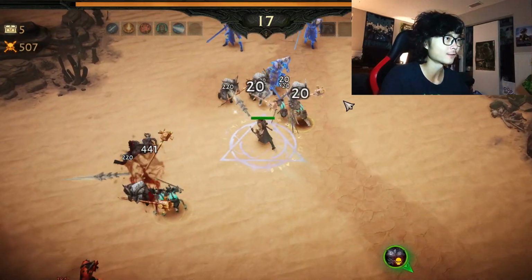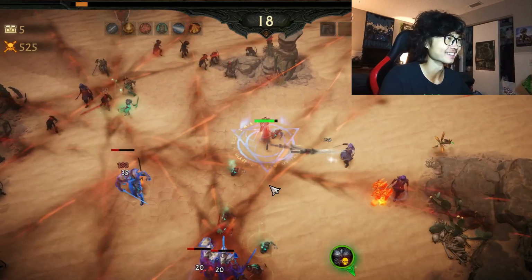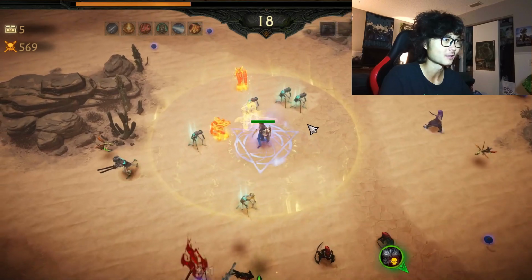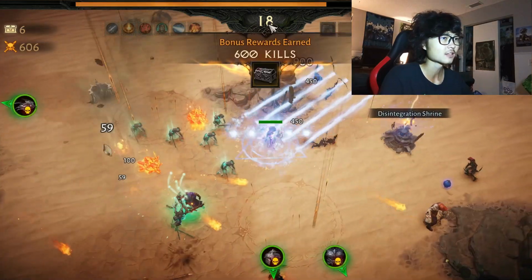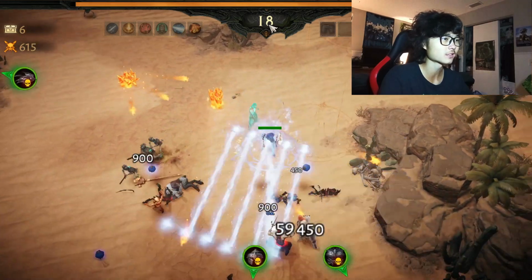We're officially at 500 kills. Oh my gosh, there it is. We finally got the Hydra. Let's do this thing. We'll go ahead and rank up the Hydra as much as we can, so now they're shooting out even more fireballs. As I said before, we really only need to hit level 20 in order to complete the event, but I want to see how far we can get.